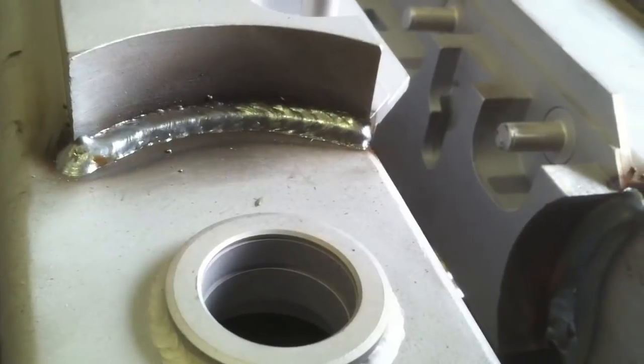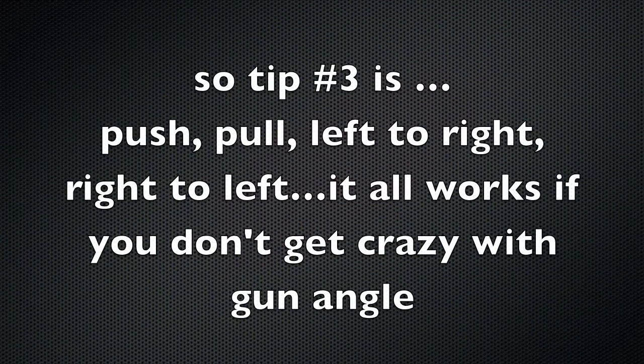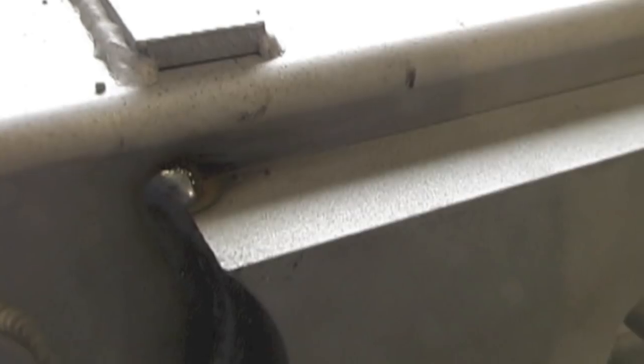You need to be able to weld right to left and left to right, because the situation is going to call for one or the other. And if you're locked into one, you're going to have problems. Tip number 3, again, push, pull, left to right, right to left. It all works if you don't go nuts with the gun angle. Use a little push angle, a little pull, a little push, and it'll work.